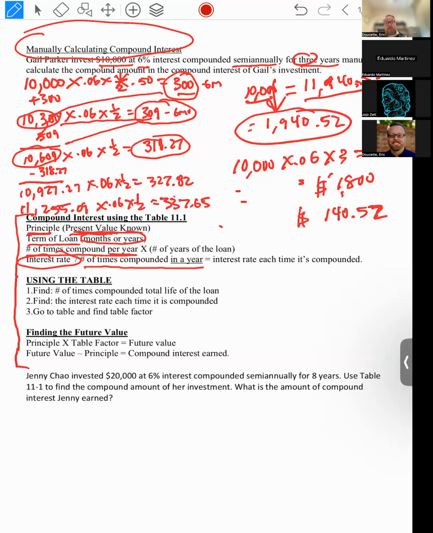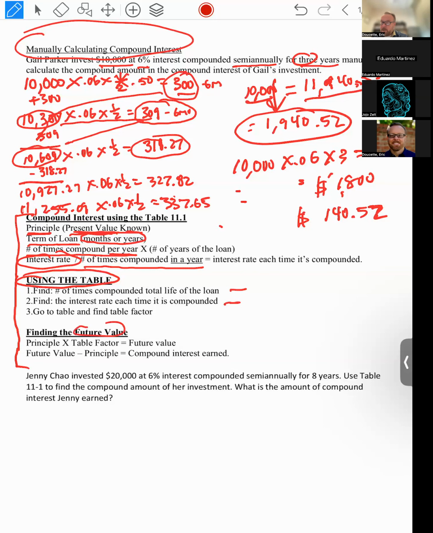So understanding how to figure out these table factors isn't difficult. You just got to keep in mind and write down specifically how many times per year it's going to be compounded, and what is the interest rate per year. Once you find those factors, then you can use this table by finding the number of times it's compounded on the left column, and then the interest rate on the top column. And you go and you find the table factor. Once you get the table factor, you simply multiply the table factor by the amount of money that you're investing or that you're borrowing, and it's going to give you your maturity value, what that loan or investment is going to be worth at the end of that term.